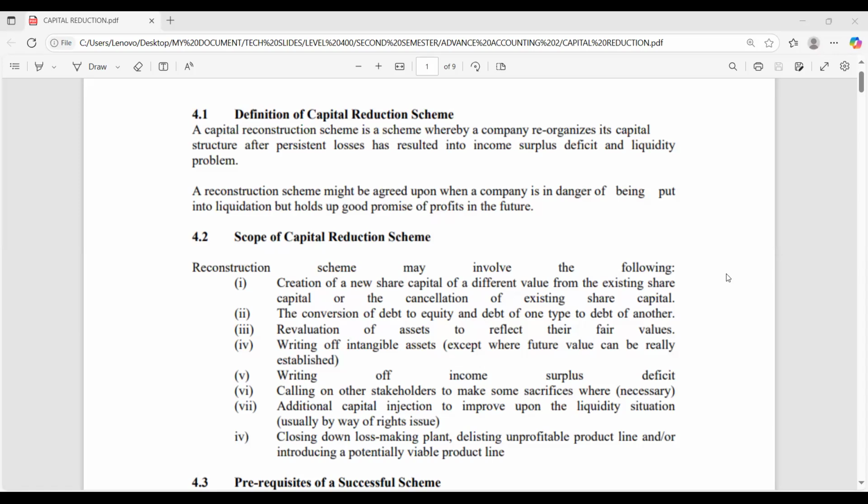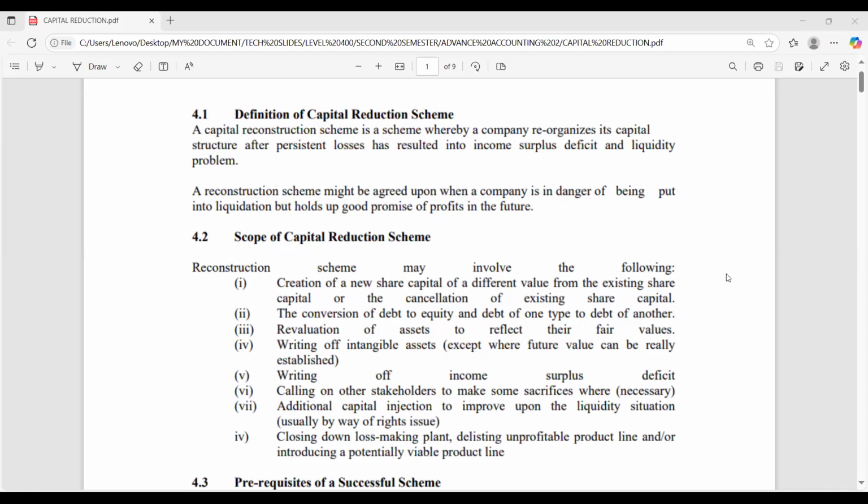All right. So welcome once again. We want to take capital reduction, reconstruction. Now, this is where a company is making persistent losses and the owners of the organization are deciding either to shut down, that is called liquidate, or reorganize their capital structure. By so doing, it is the policy that you check the two schemes and advise management which one you think would be more appropriate. Is it the reconstruction that is appropriate, or is it the liquidation that is more appropriate? So when we finish, you should be able to advise management whether to liquidate or to continue.